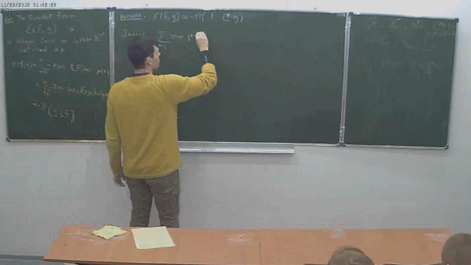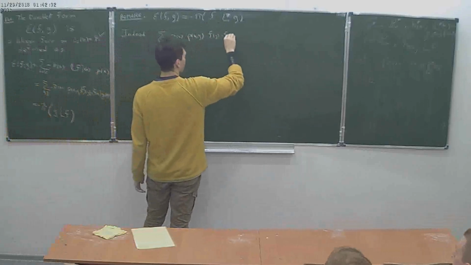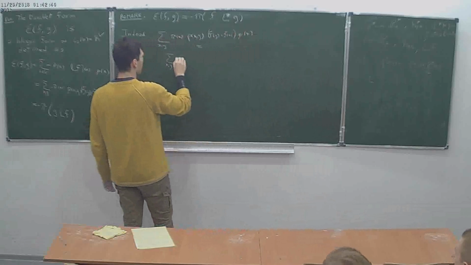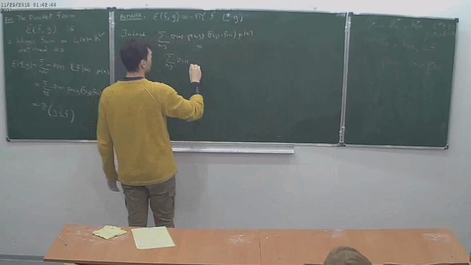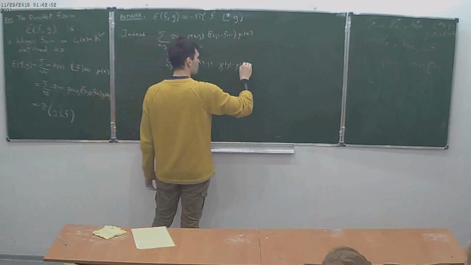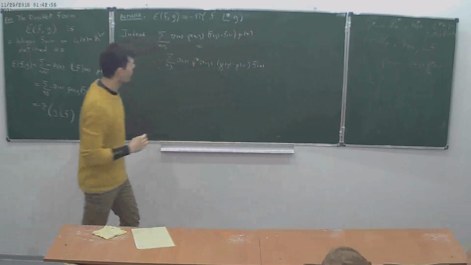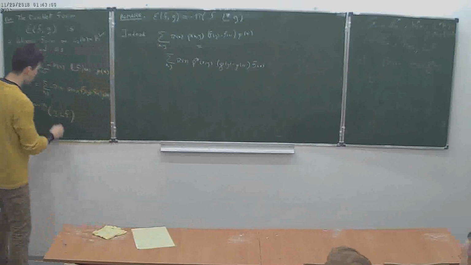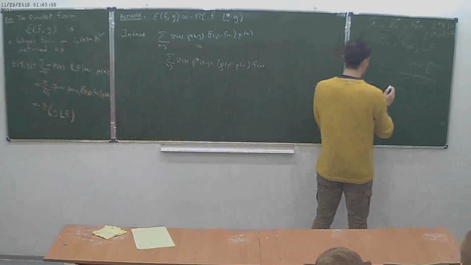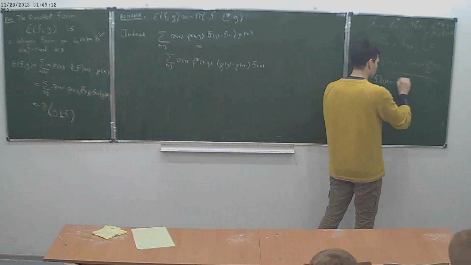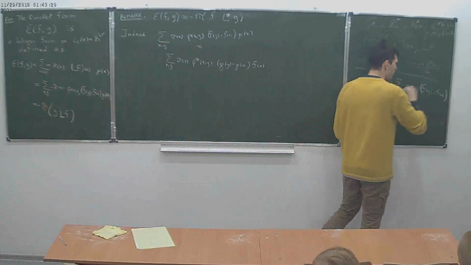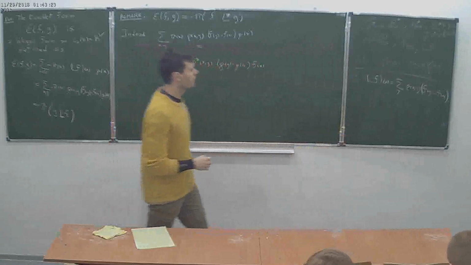What does it mean? We should check that the sum over all the x and y of pi of x, p of xy, f of y minus f of x, g of x is equal to the sum over all the x and y of pi of x, now, p star of x and y, g of y minus g of x, f of x. Excuse me, what is L? For L, you remember, L is an operator on functions: LF of x is the sum over y of p of xy, f of y minus f of x.